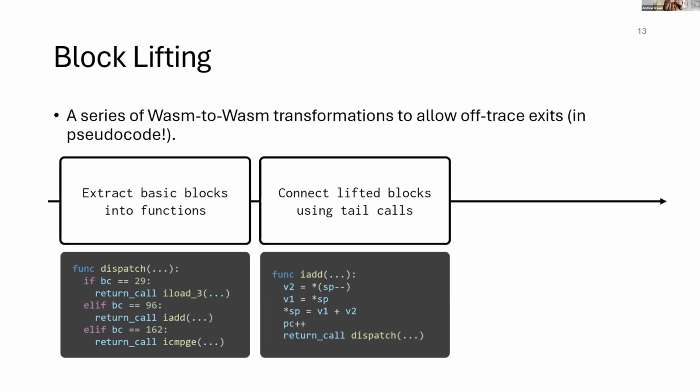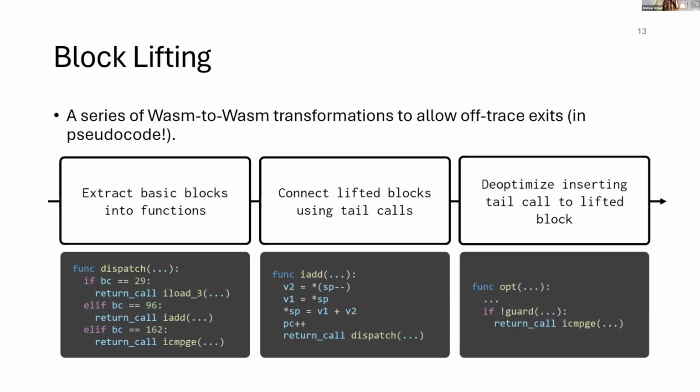So we'd connect all these lifted blocks using tail calls. And these tail calls would allow us to jump from block to block. So that's what I've represented here with return call. And at the end of the iAdd implementation we would return call back to the head of the dispatch function.